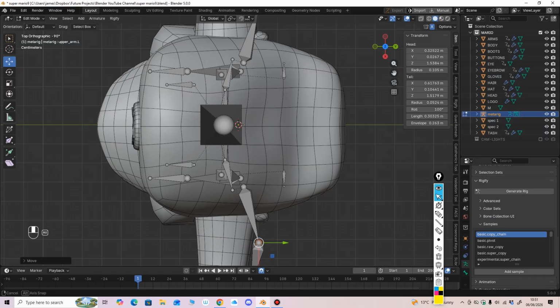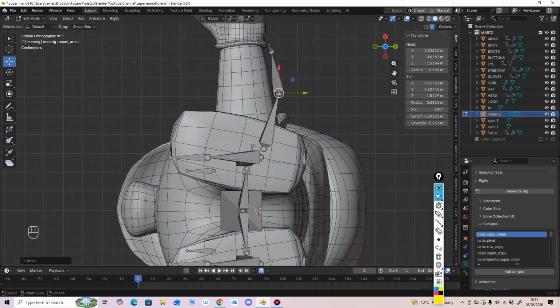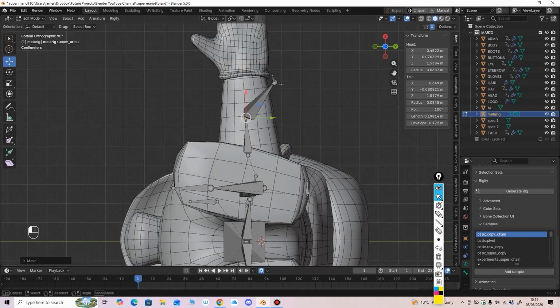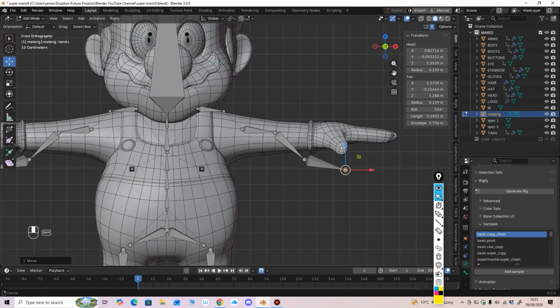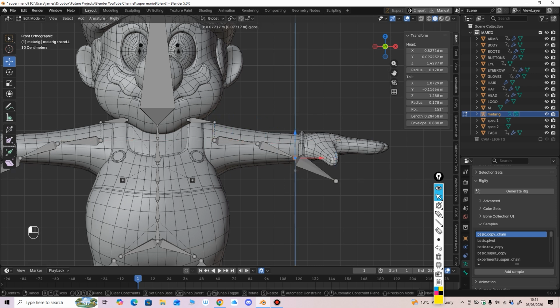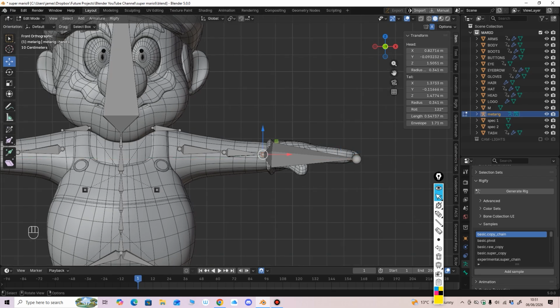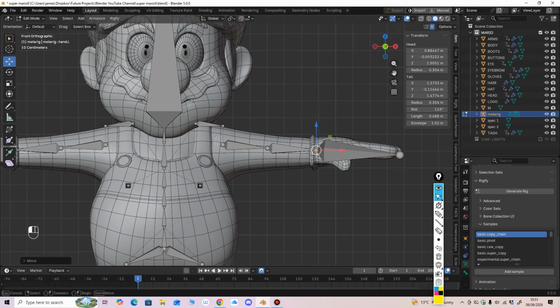That's your upper arm. And obviously should be around there. That's going to be the hand. And you can add sample bones if you want the fingers rigged up fully. It will probably just create a simple shape key. Create a touch of appeal for the hands. Just bring that to around there.